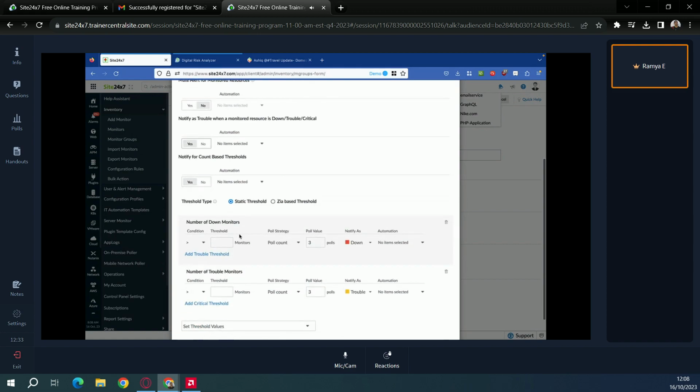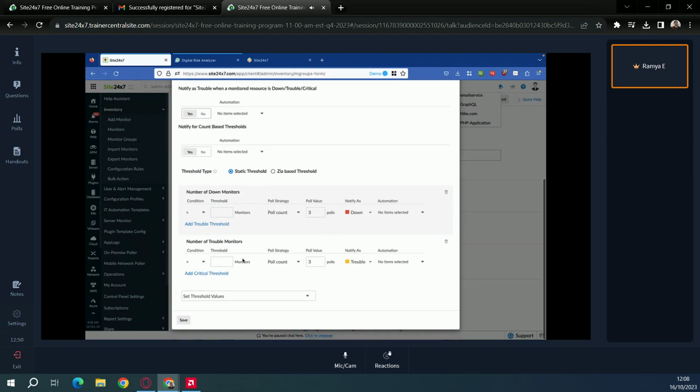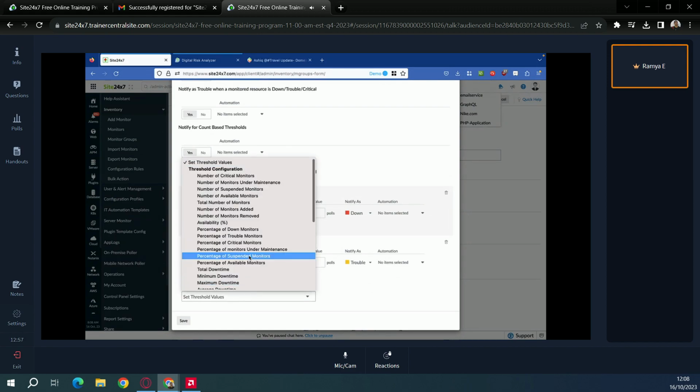And if you want to receive alerts only when a certain number of monitors go down, that can be set under the notify for count based thresholds. If you want to receive alerts when 3 monitors are down in the monitor group, that can be set here. Or if you want to receive an alert when 2 monitors are in trouble in the monitor group, you can set the threshold here.